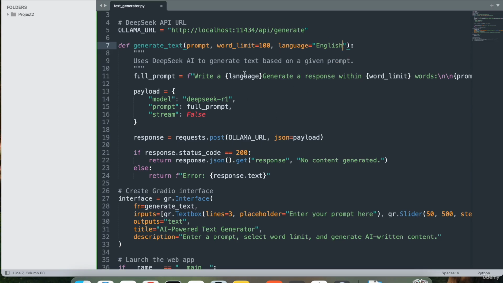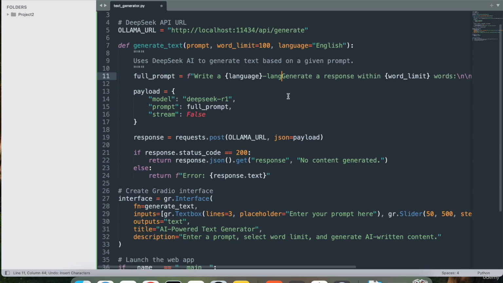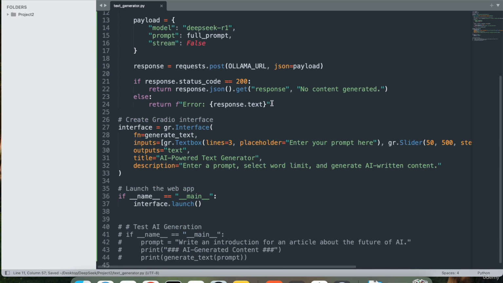I'm setting that as English, but whatever language is passed, I can say dash language text to generate a response within, something like this, and it will use that to display you data based on that language. So I'm going to leave it as it is, so you can get an idea of how to do this. So that's our entire thing.